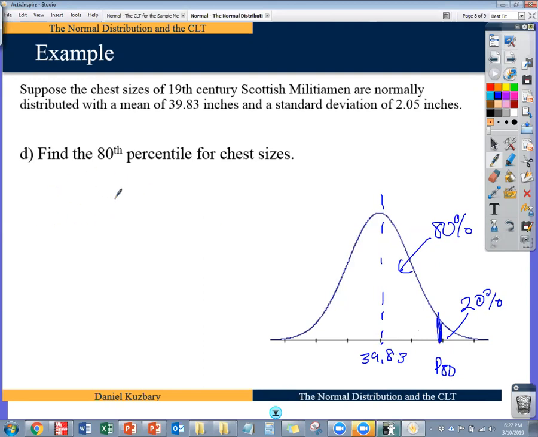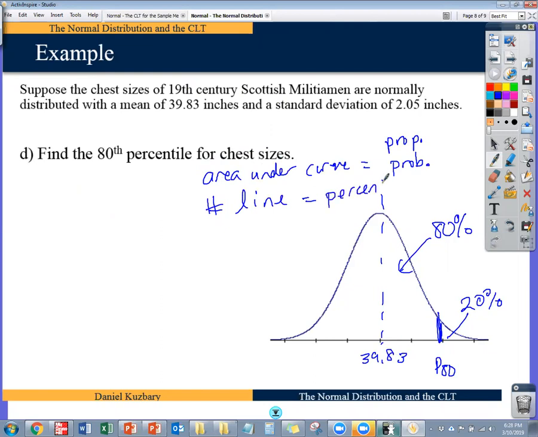So we're going to just remember that the percentiles are the numbers on the number line, and the probabilities or the proportions are the area under the curve. It's just important to keep those things straight. Otherwise, you're going to do these problems wrong. So the area under the curve is equal to probabilities or the proportions. Same kind of method, different question. The number on the number line is going to be the percentiles or the z-scores or the means or things like that.